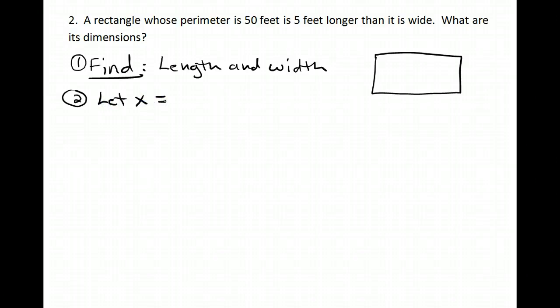Go over and ask yourself, which do I know the least about? I know that it's 5 feet longer, so its length is 5 feet more than the width, but I don't know anything about the width. So I'm going to start with the width. Let x equal the width. Then I will represent the length. This is x, and this is x. Now looking up here, it's 5 feet longer than it is wide. Which means if I knew the width, I would just add 5 to it to find the length. That means this is x plus 5, and the bottom is also x plus 5.